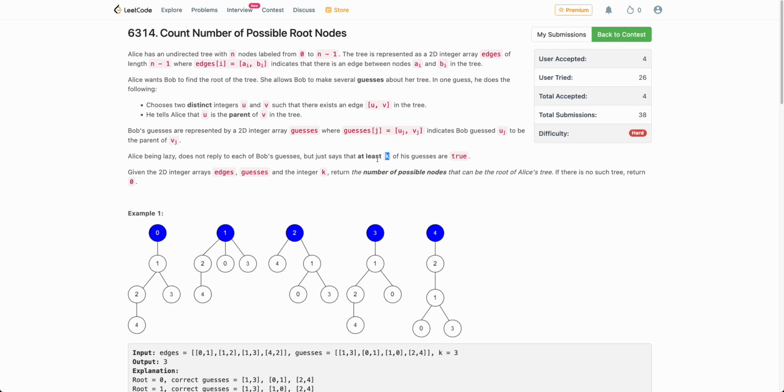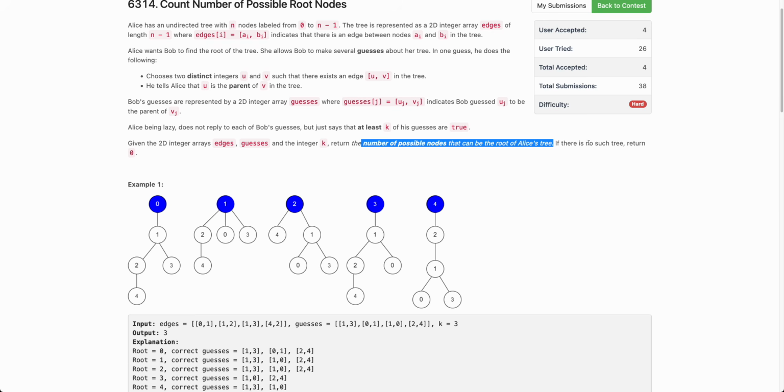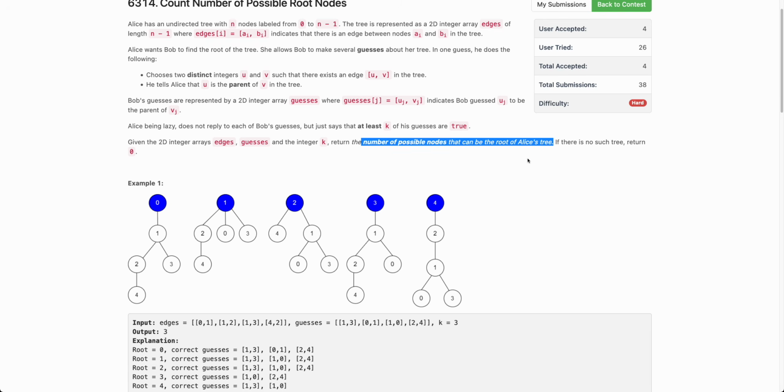Notice that Alice is not saying that exactly k guesses are true. She is saying that out of all the guesses, at least k of them are true. Now we are given these edges, these guesses, and k, and we need to return the number of possible nodes that can be the root of Alice's tree. And if there is no such tree, then we have to return zero.